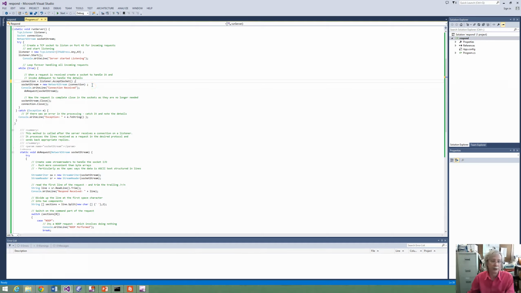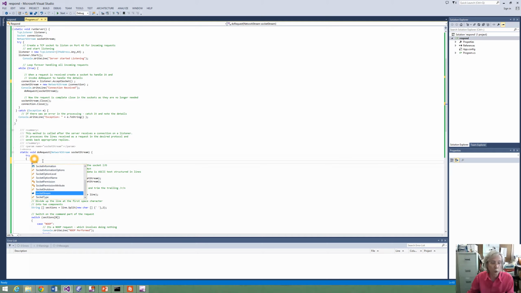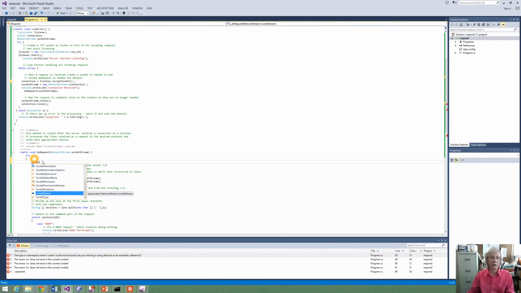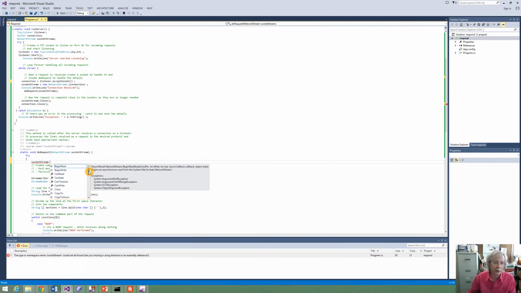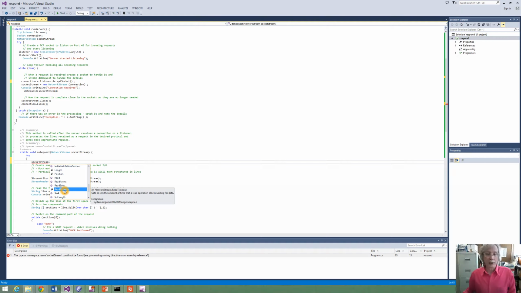And they will also be available on the socket streams. So we should be able to do socket stream dot read timeout.